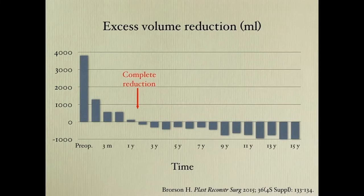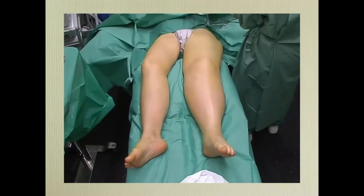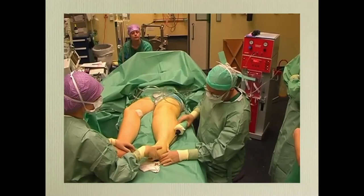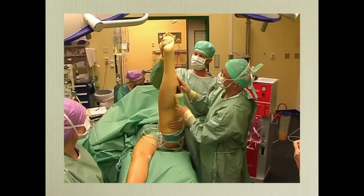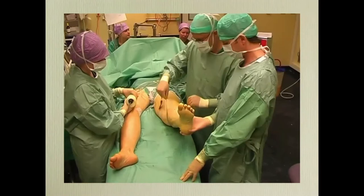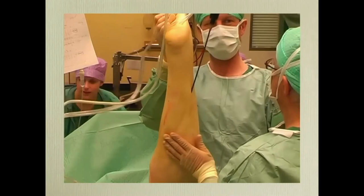This is a 73-year-old woman with primary leg lymphedema. We use power-assisted liposuction using a tourniquet in a bloodless field — 3mm cannulas distally and 4mm proximally; cannulas are 15 or 30 centimeters long. It's good to have an assistant because it's quite tiring. Here are circumferences — we compare with a normal leg to get the right size. It's a good workout for the week.